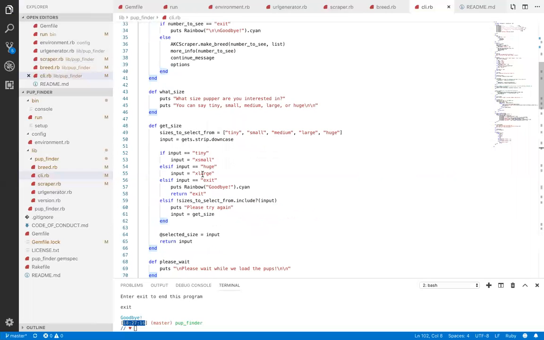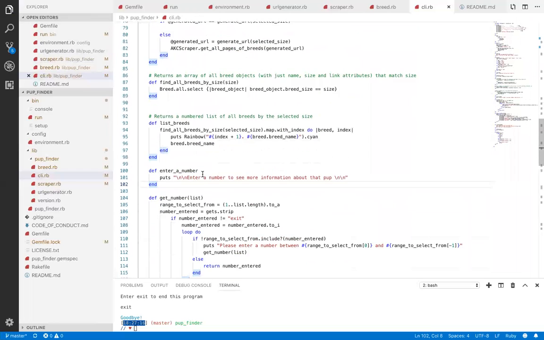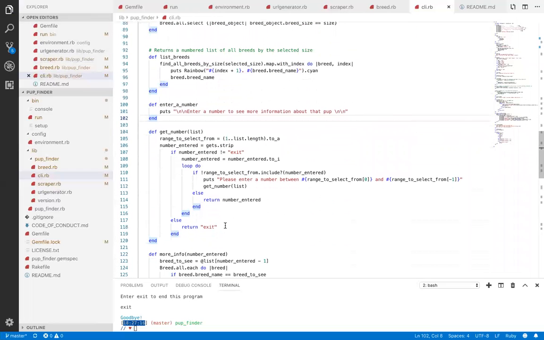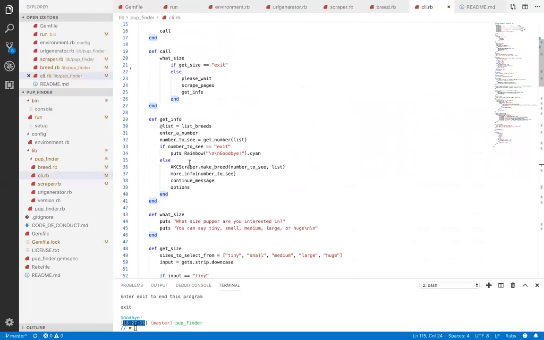So get number list was, again, this method, which either returns exit or the number the user enters. And we say, if the return value is exit, then we puts out the goodbye statement and we do nothing else.